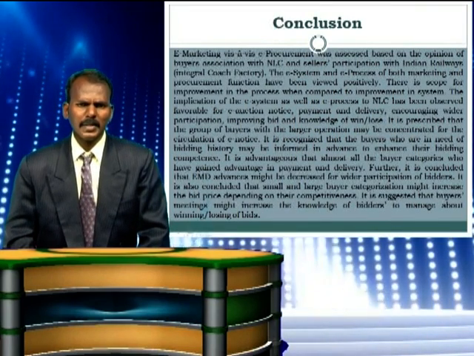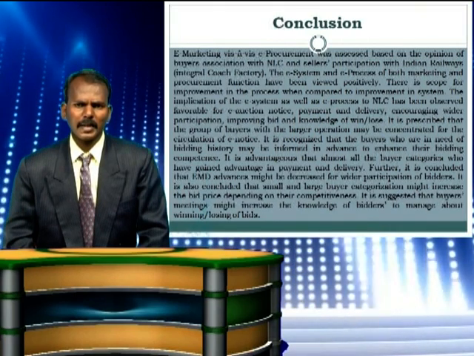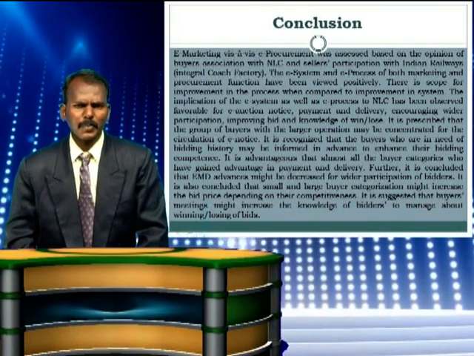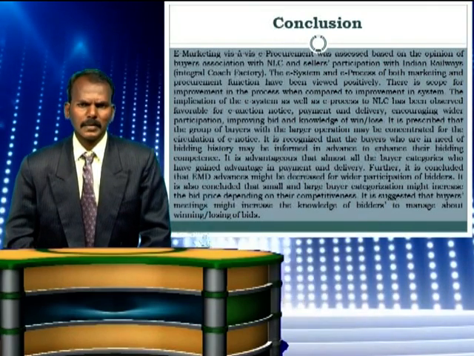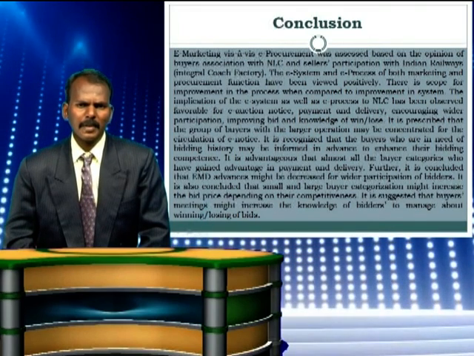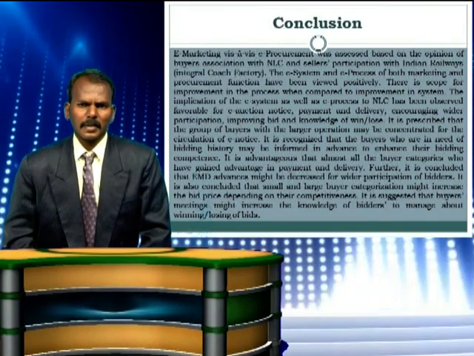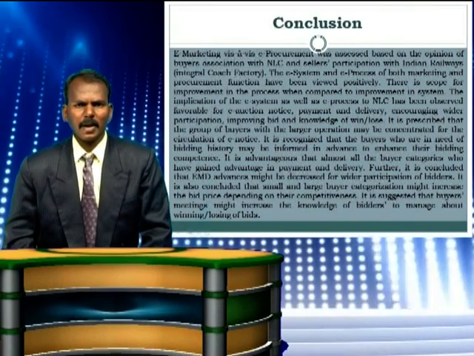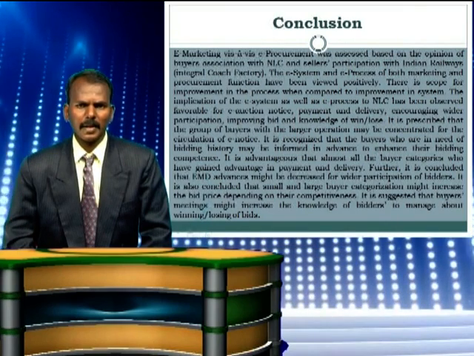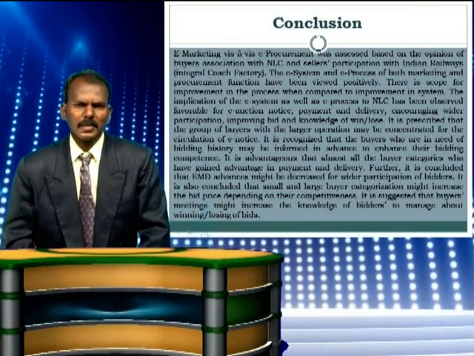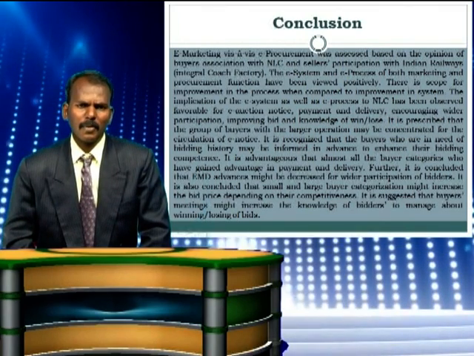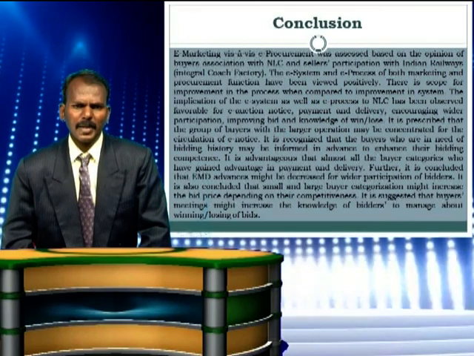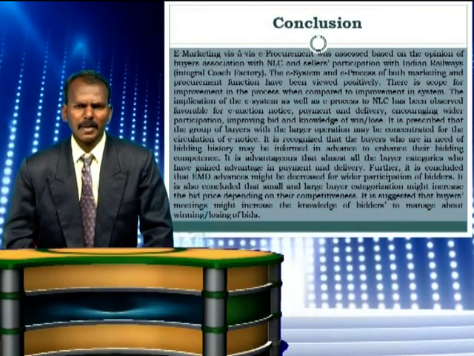The implication of the e-system as well as e-process to NLC has been observed favorable for the e-auction notice, payment and delivery, encouraging wider participation, improving bid prices, and knowledge of win or lose. It is prescribed that the group of buyers with large operations may be concentrated for the circulation. Bidding history may be informed in advance to enhance their bidding competence. It is an advantage that almost all buyer categories have gained advantage in the payment and delivery. Further, it is concluded the EMD advance might be decreased for wider participation of bidders.